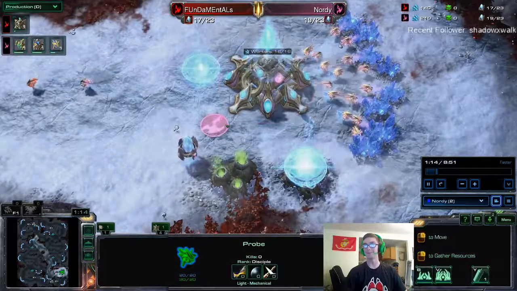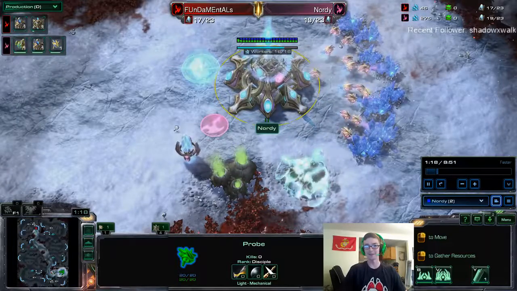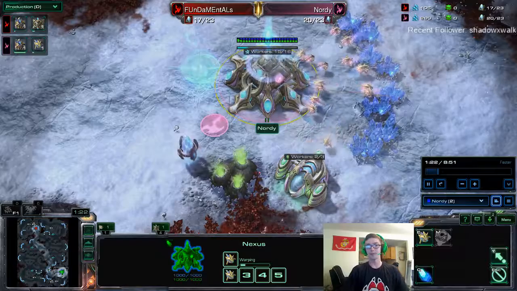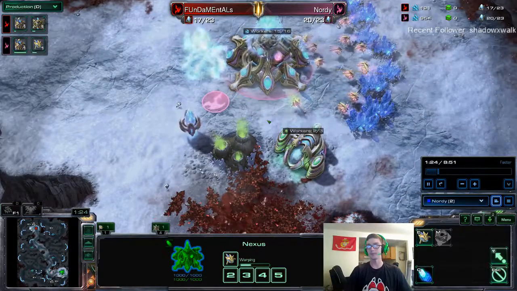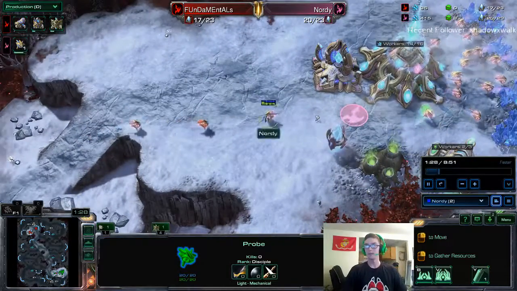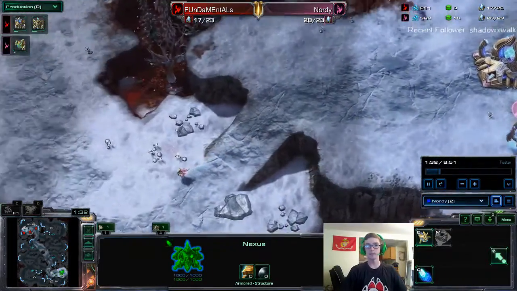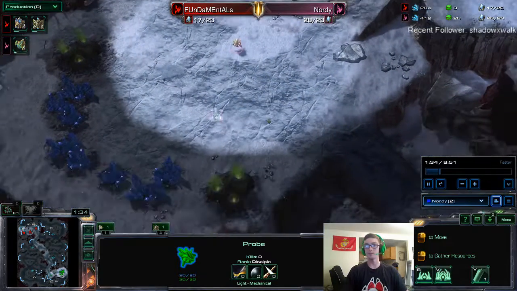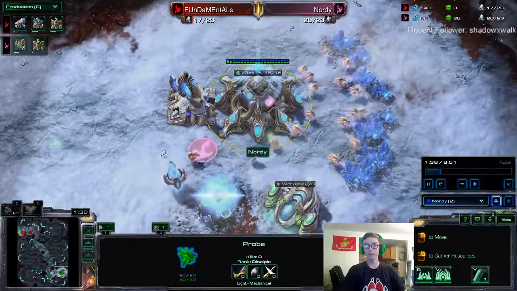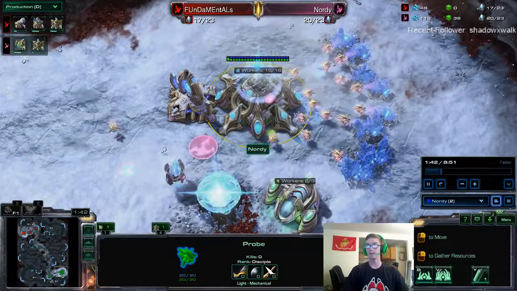This is kind of cool. My SCV just kind of smushed him up against my Nexus there. So I'm thinking maybe he's doing a cannon rush, but then I get over there and I see he's got an expansion, so then I figured maybe it's not a cannon rush. Either that or he just didn't commit to the cannon rush. And I also see the expansion, so I figure I'm pretty safe to take an expand as well. So I'll put my Nexus down, and we'll start to think about heading into a macro game here.